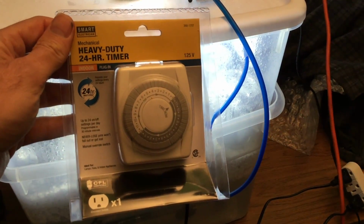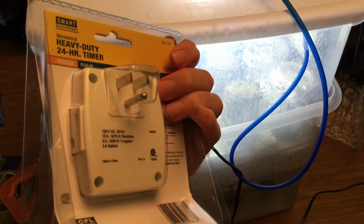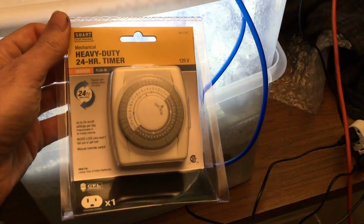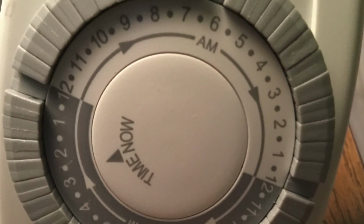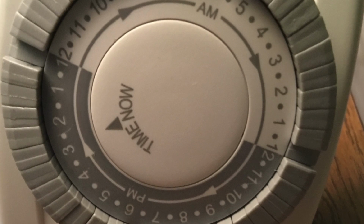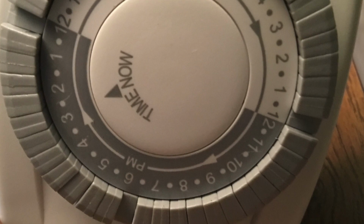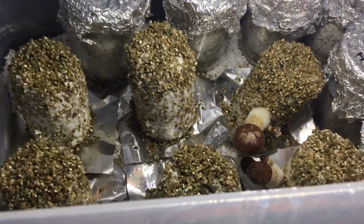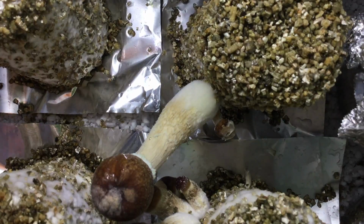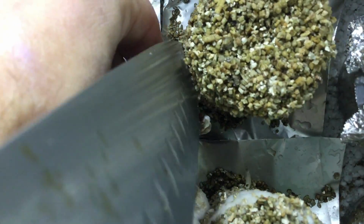This is the timer included with the kit. It's very easy to use. Each half-hour increment has its own button, so you can just push each button that you want, and we'll do half an hour, 4 times a day to turn the air pump on in this case. You can see that set up here. A couple of days later and those pins have developed into full mushrooms, so you can harvest them either by cutting them or by gently twisting them off.